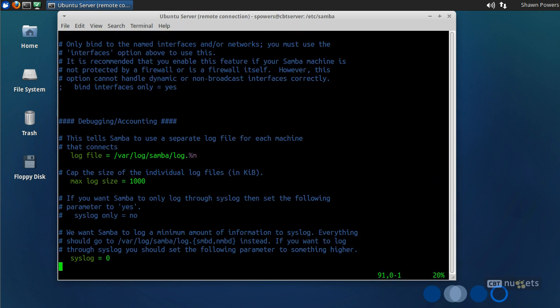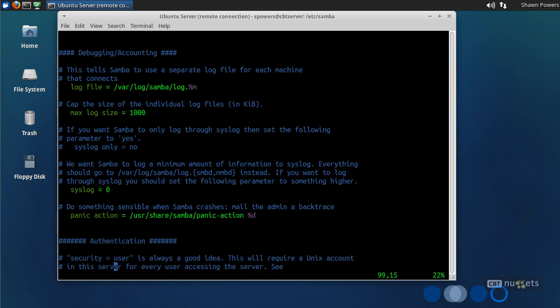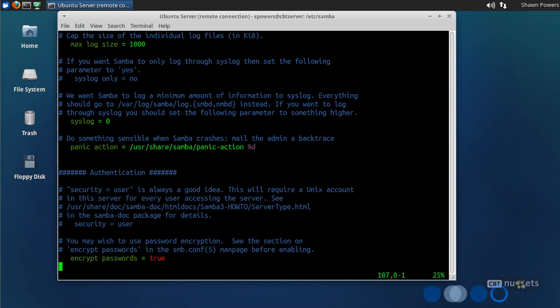And one thing I want to change while we're in here is authentication. Now, I talked about authentication in Samba having lots and lots of different options. Like you can authenticate from an Active Directory server, you can authenticate from local users, a local database of users. It's complicated because the password hash for Windows is different than the password hash for Unix, so there has to be like a translation table. But Samba can handle all of that stuff. It's pretty slick. For our very simplistic example here, we're going to say security equals share.